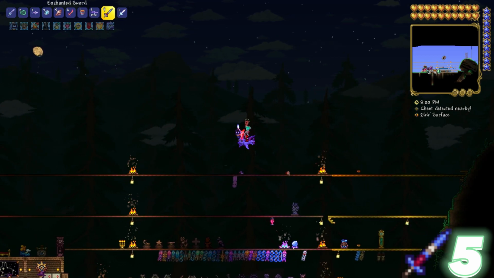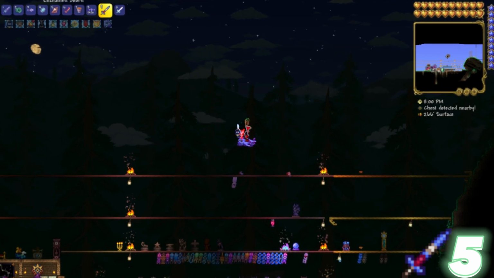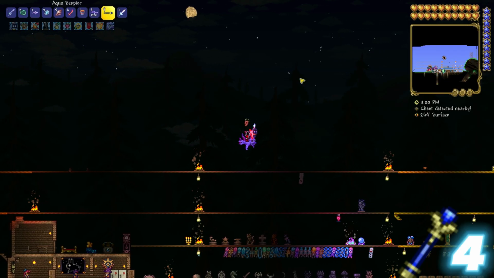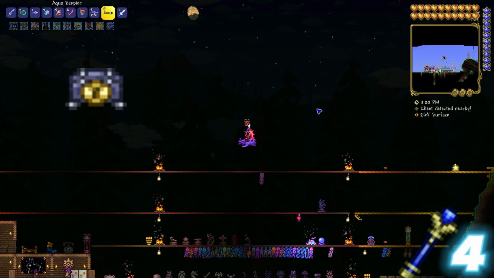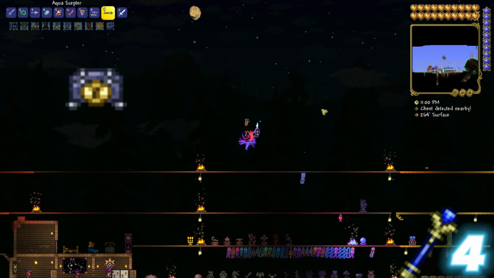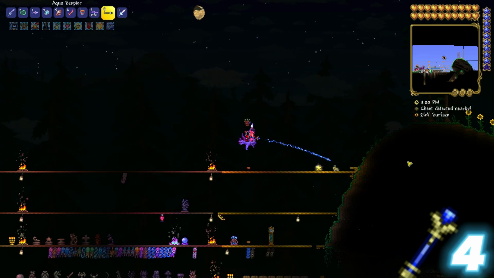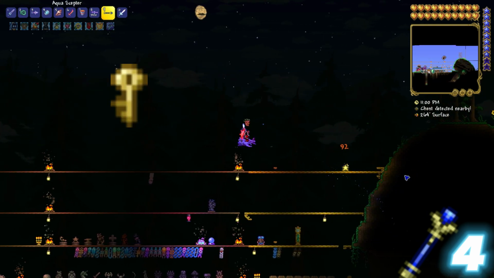But now number 4 is the Aqua Scepter. The Aqua Scepter is an item which you can find in locked chests in the dungeon. This is the place where you defeat Skeletron. And yeah, you can get this from the chests there if you have a key to unlock them.